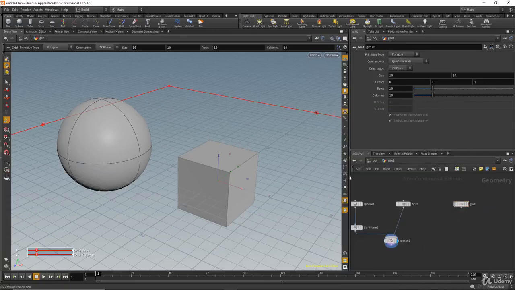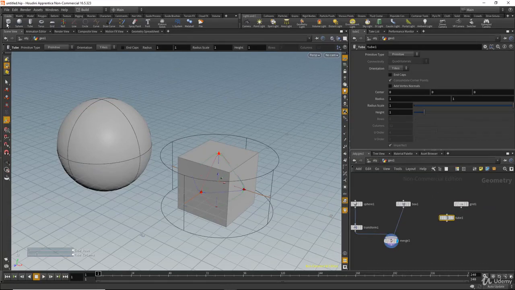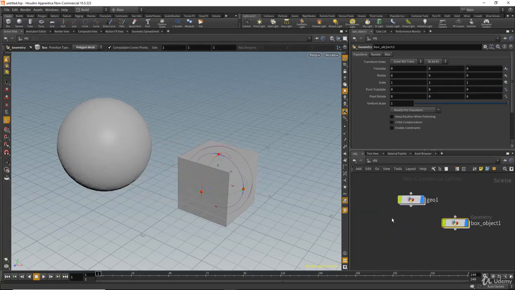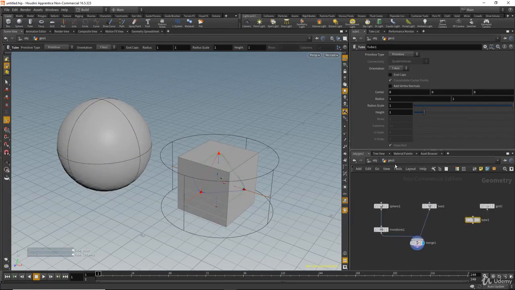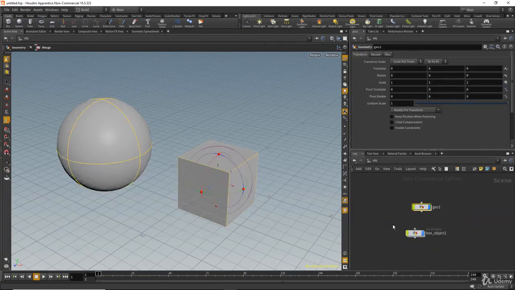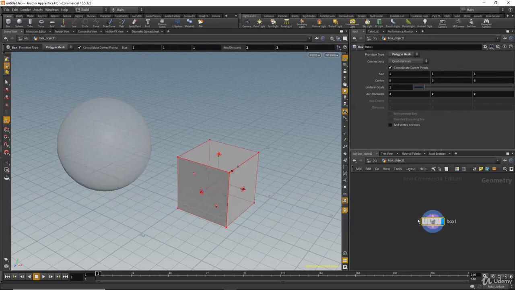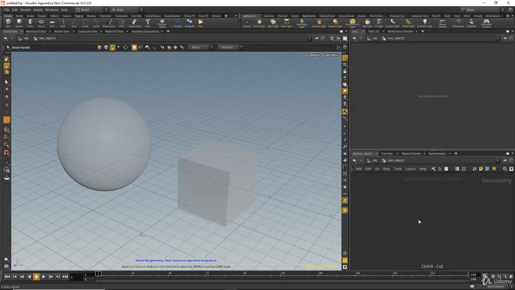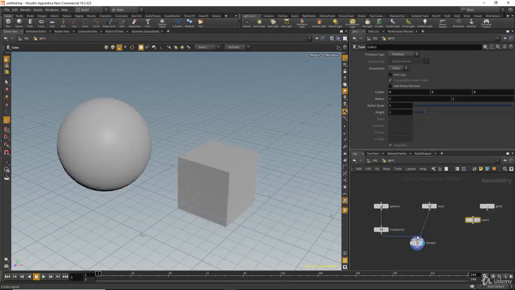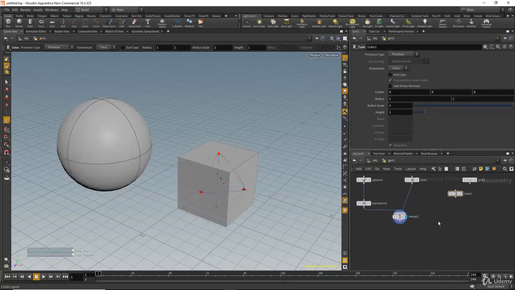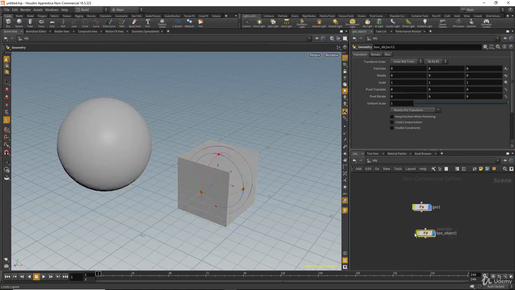The reason I am not clicking here, guys, is that if you click here and hit enter, as you see, I created another container. So I don't need that. I want my objects to be in this container. Okay, so if you clicked on that, you can dive in and press Control and X, cut that and go back to the geo and paste that with Control and V. Okay, so I will delete that.